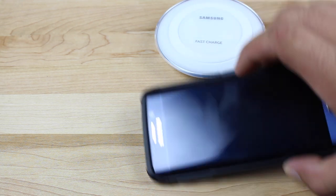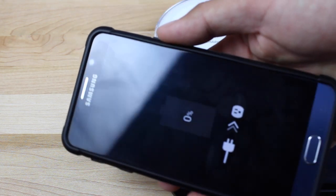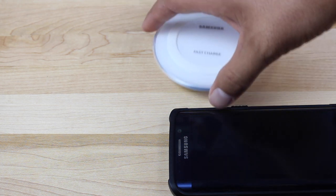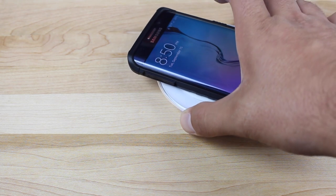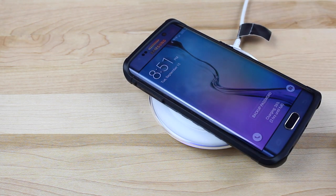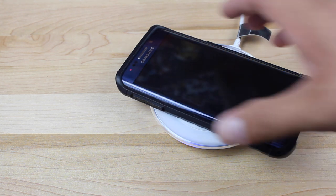Whenever you place your phone — this is an S6 Edge — I have my Note 5. It is at 0% battery because we're going to do a test to see how quickly we can get it to 50%, or how much it charges in 30 minutes. It works through a case, which is pretty awesome. This is an Urban Armor Gear case — pretty thick, pretty heavy duty — and it works just fine through it. Of course, this S6 Edge phone is not going to work for fast charging because it is not capable of fast wireless charging like the Note 5 and S6 Edge Plus.